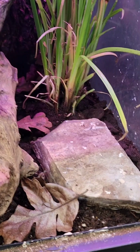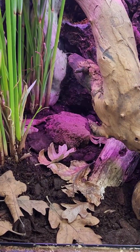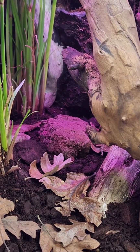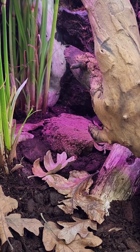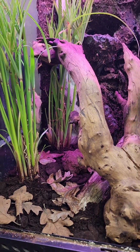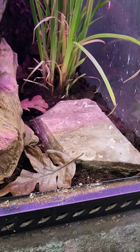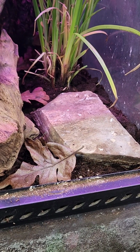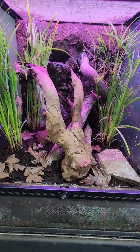So you might be asking, why do I have 2 stones in here? One reason I have the stones, I got this lava stone back here. That one is for shed, so if they get any stuck shed, they can rub up against it just like a snake or any other reptile does, and this will help them get the shed off. And then this rock, whoa, zoomed in way too close, dang. This rock over here is for water. When I spray their tank down, obviously they get water from the plants, but gravity pushes it down. So this creates a nice little puddle on top where if they don't get water while it's falling down, they'll get it when it's sitting on this rock. So that's why I put rocks in my Crested Gecko tank.